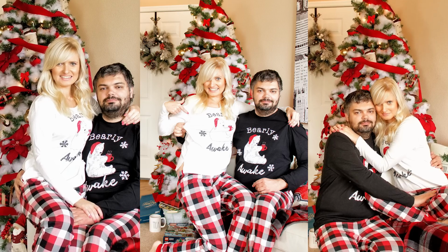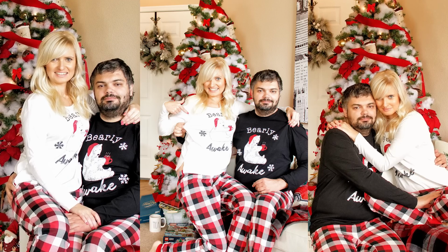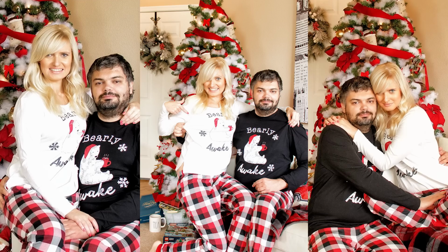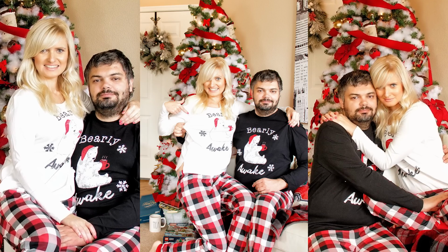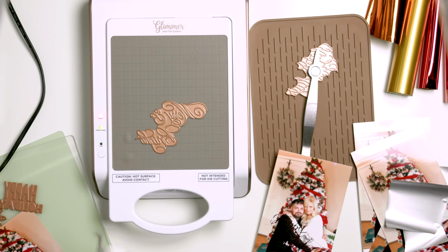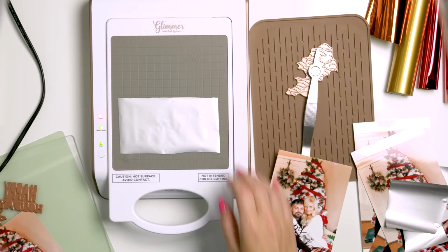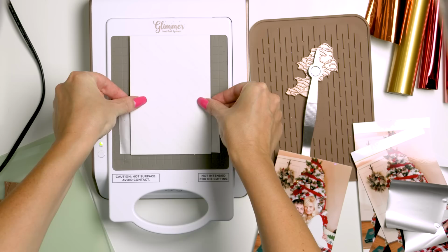I got us matching pajamas from Macy's specifically for this photo, and we were wearing those jammies for the photo shoot. I took all of these photos myself by putting my camera on a tripod and using a timer, and I love how they turned out. We don't hire a professional photographer as I just know we never have time for that, but I do try and dedicate an hour or so each year to taking this kind of holiday family photo.